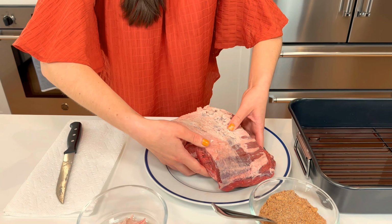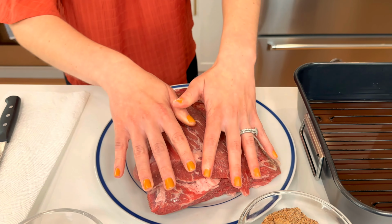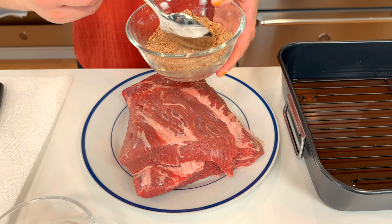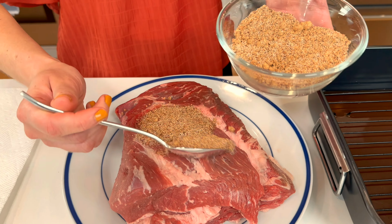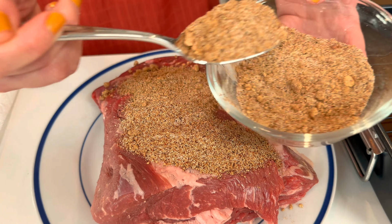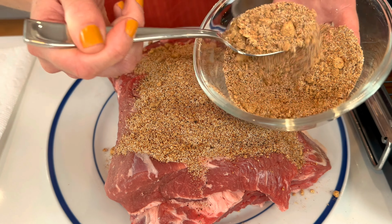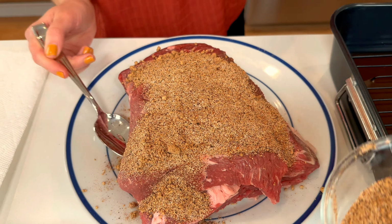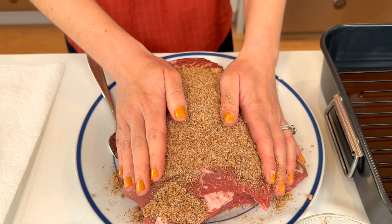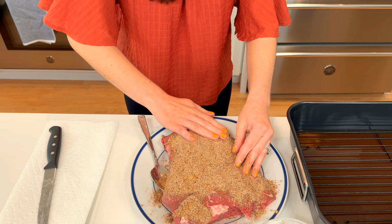Okay, so now we're going to flip our brisket back over so that most of the meat is exposed. And it's time to rub this guy down. Isn't he a lucky guy? So I'm just going to add all of the flavors to the top of my brisket. You wanna leave about half for the bottom. And you just really wanna get in there with your hands. Don't be afraid. And just press all the seasonings down with your hands.